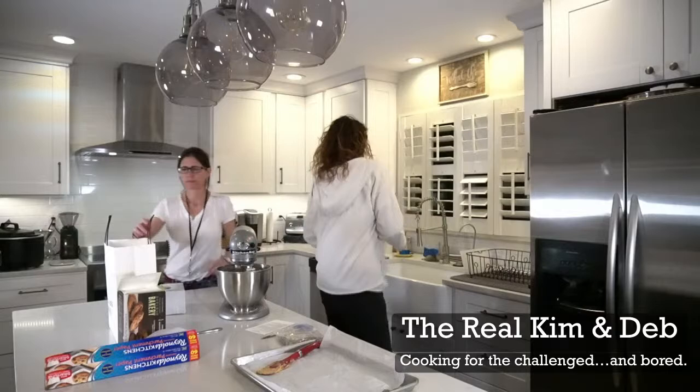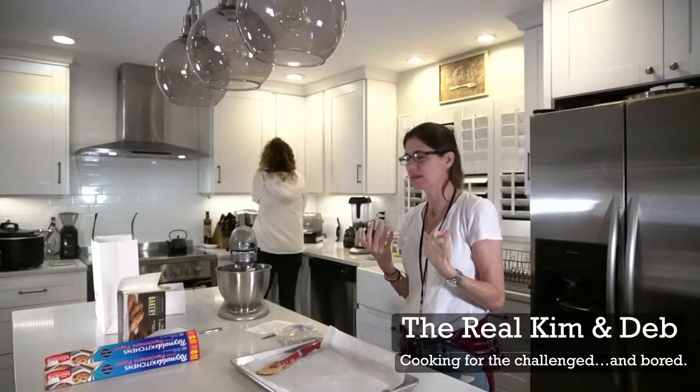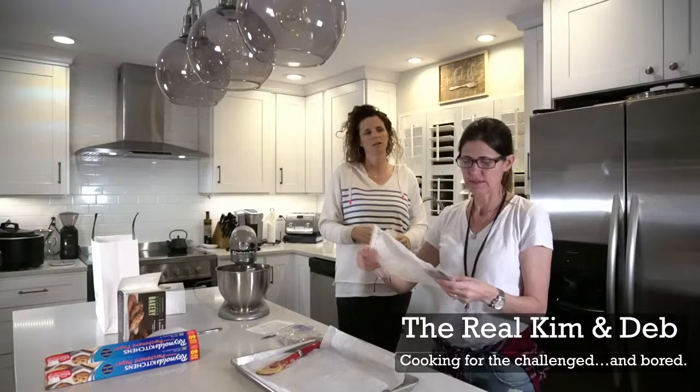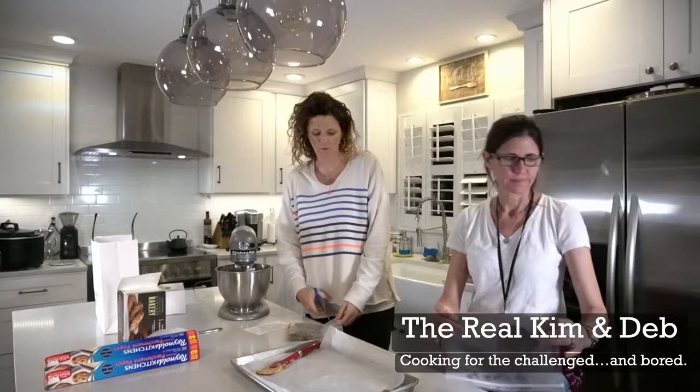Did Doug eat all of the ones that you made? We're comparing this to Kimmy's homemade chocolate chip cookies, which are the best, and we can't keep them around, because as soon as she makes them, my husband, her brother, comes and eats them all. Yeah, it's like a horde of locusts come through your house. Yep. The milk disappears, the cookies are wiped. We had this really nice, huge bag of chocolate chip cookies, and I ate like two of them tonight. But there were like 16 in here the other day. And when he confessed his sin of eating them, he was like, well, I had like one or two.